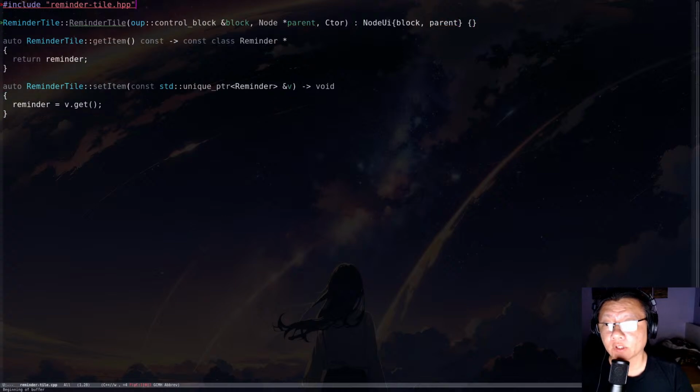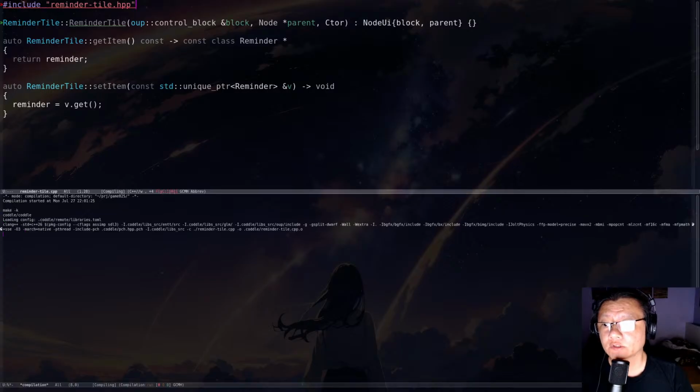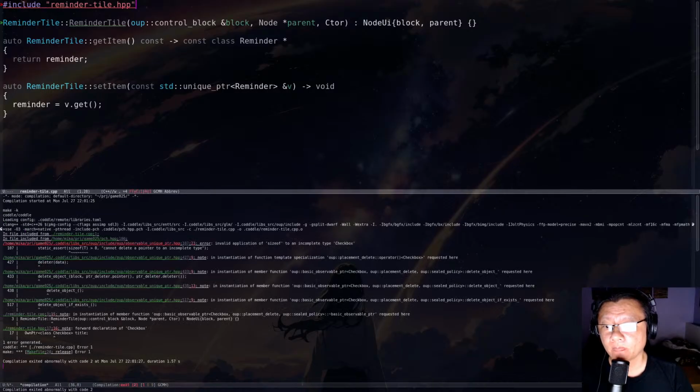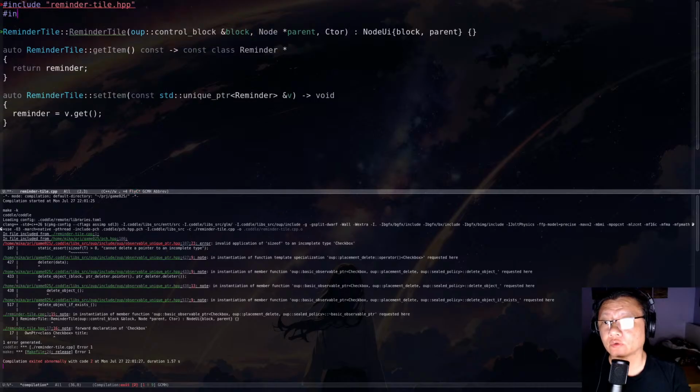Yeah, I'll keep it empty for now. Why is it still not happy? Checkbox, of course.